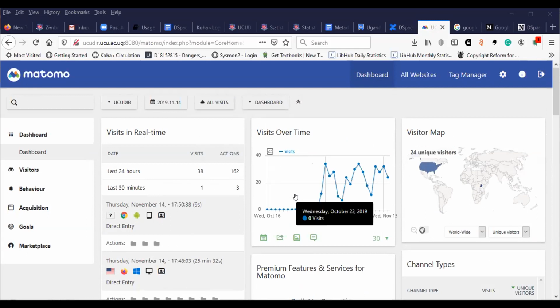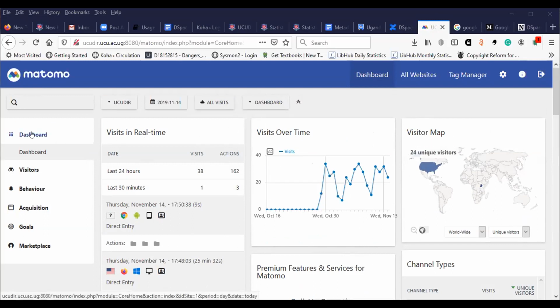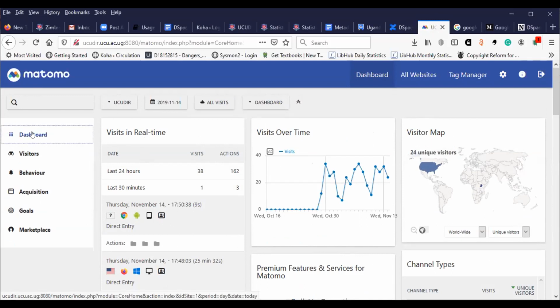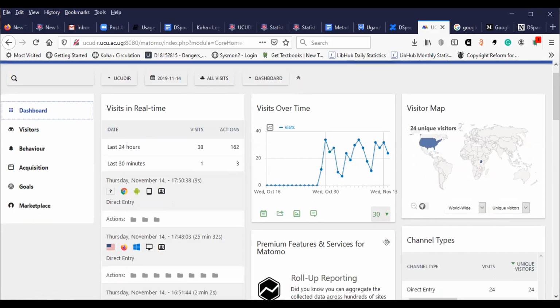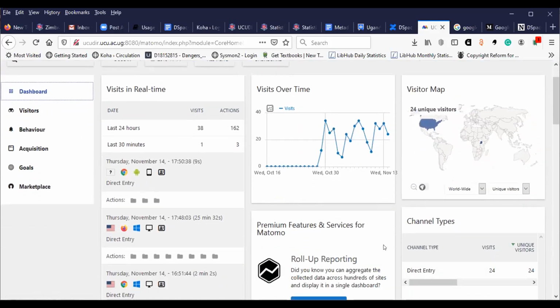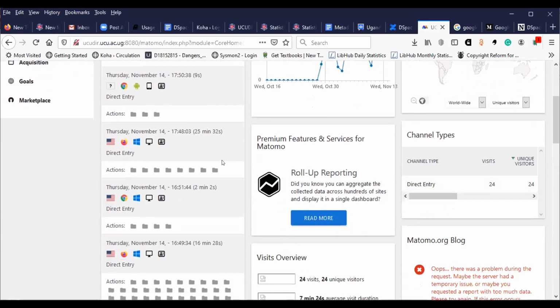We have configured Matomo to basically help us track our traffic. Somebody was interested in real-time traffic tracking, and just to say, when you install it and connect it to your repository, you will at least have a fairly decent range of elements that you can play with. So this is the main dashboard here. As you can see, you can check the visits in real time and over time here. And there's a visitors map right there.